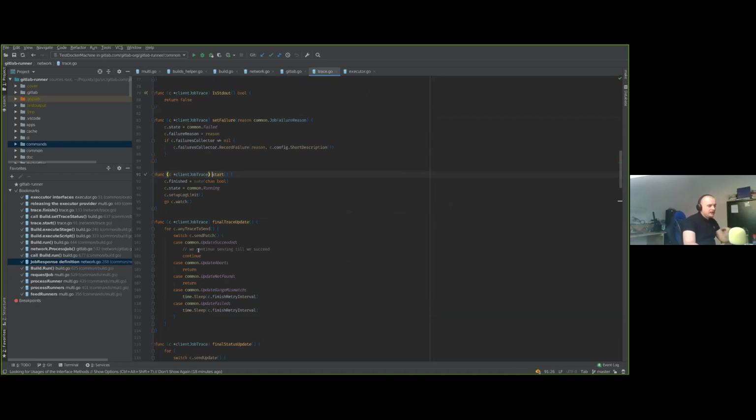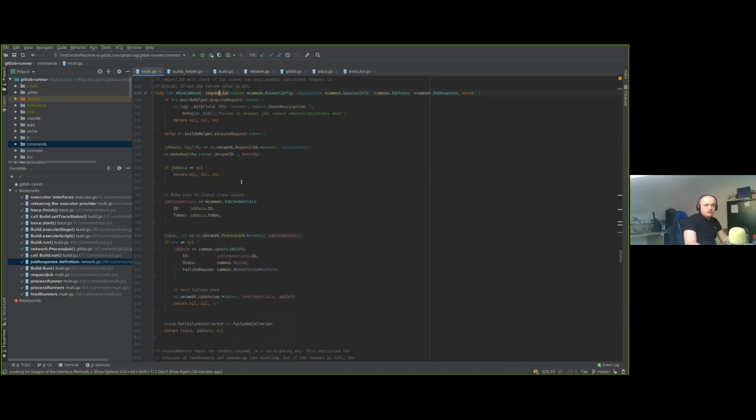So this is, again, another Go routine that asynchronously works and handles updates of the job status and the job trace. And we will get back to this place in a few moments.